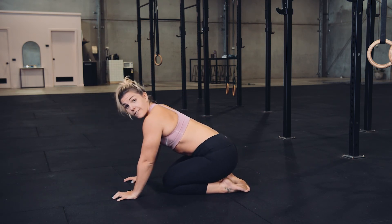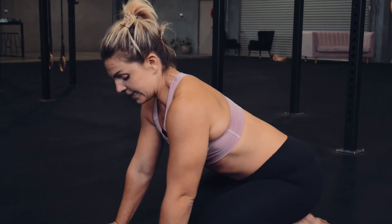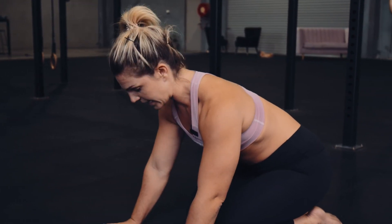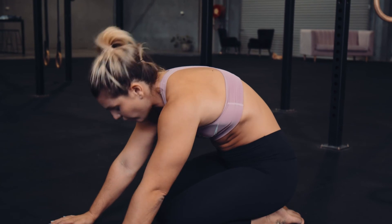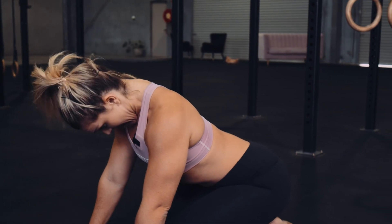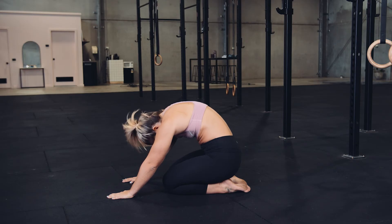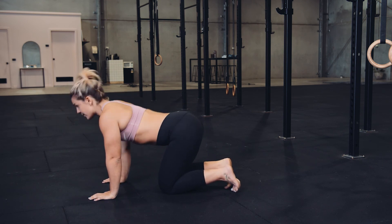Bring your knees in, butt goes on your feet, hands just underneath your shoulders. We're going to work through our thoracic — if there's one thing you can do, work on this every single day. It's so important for our posture. Slide your hands against the ground, push up, chin tucked in, elbows straight. Lift your chin up and think about pulling the floor towards you, lifting up and working down through your thoracic. Squeeze those shoulder blades together, shoulders away from your ears. Then reverse it — chin tucked in, push the floor away, round those shoulder blades, work through your spine and back up. This removes movement from the lumbar — when we don't have thoracic mobility, we tend to use our lumbar, which can cause lower back injury.